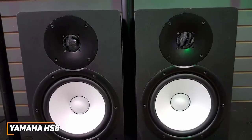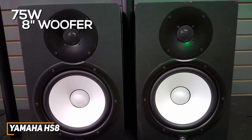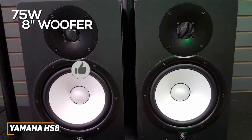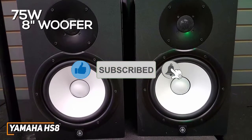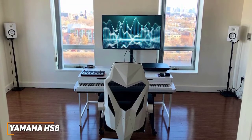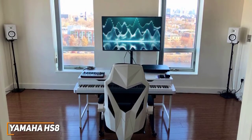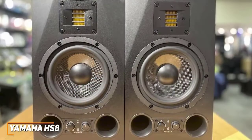Each monitor uses a 75-watt 8-inch woofer and a 1-inch dome tweeter that produces a stronger bass response than smaller options like the Genelec 8010A without sounding boomy or becoming distorted. The balance across frequencies is also impressive and delivers clear definition with high and mid-frequency tones, but it lacks the precision and crispness found on premium speakers like the Atom A7X.